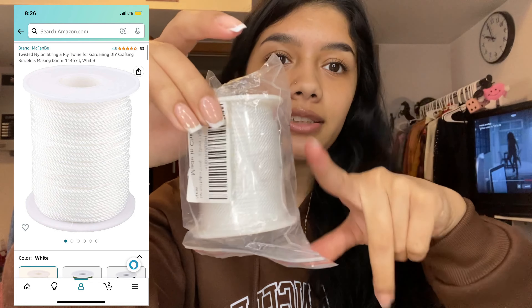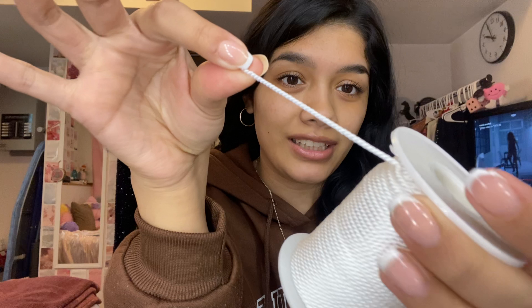Starting with the smaller package — I got these nylon cords, or yarn, or string, whatever you want to call it. I was very hesitant on ordering these because of the sizing. Turns out it was not the correct sizing whatsoever. When I tried putting my beads through this string that is two millimeters, it did not go through. I tried thinning it at the top but it just wouldn't work — some did but some didn't. It was too thick, so I ended up ordering a 1.5 millimeter.